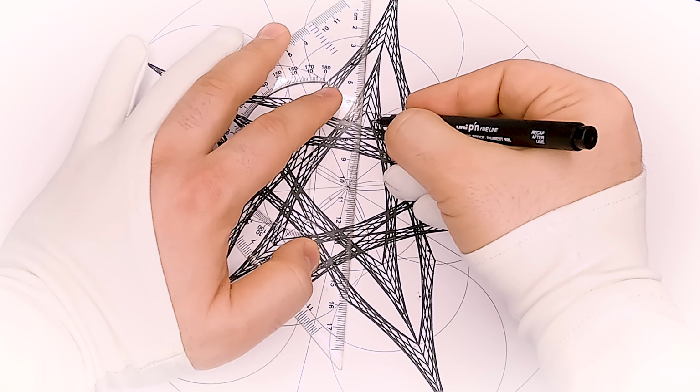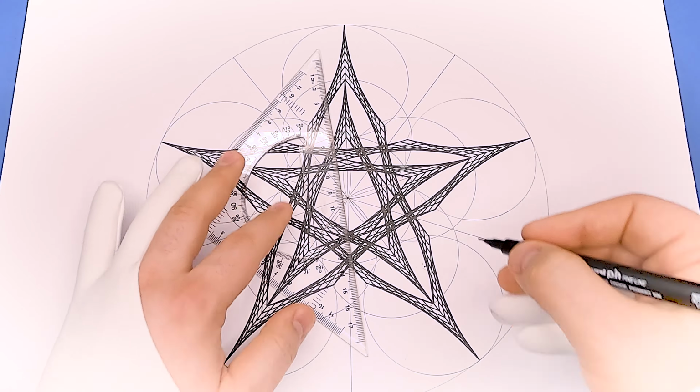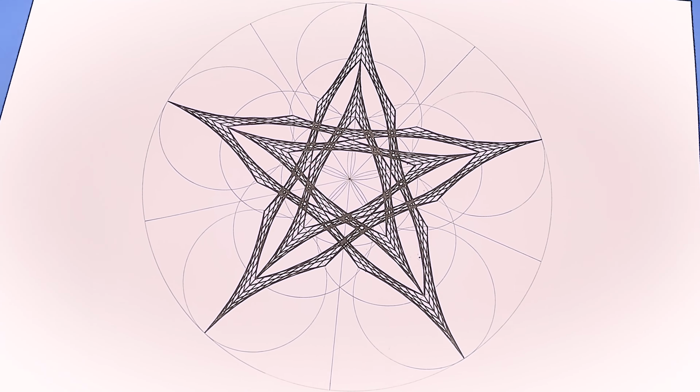Drawing this pattern is so easy, but it needs a high level of concentration. In this video, I am going to show you how to draw this pattern. So get ready and let's get started.